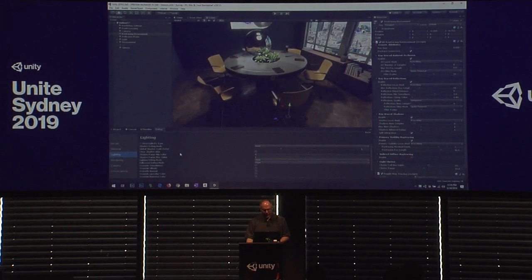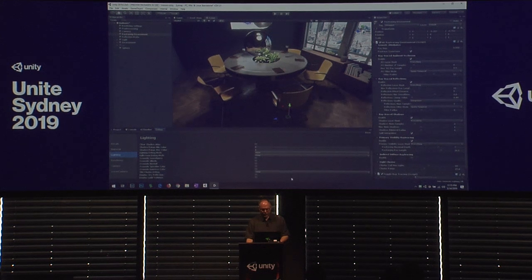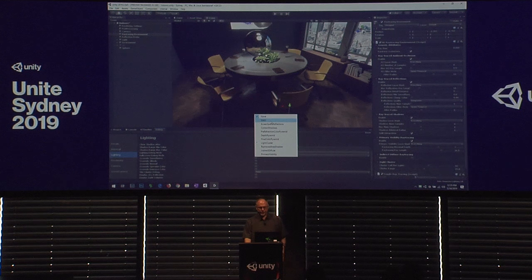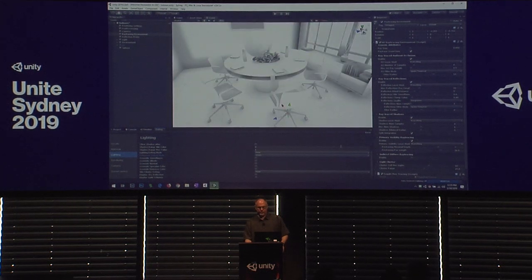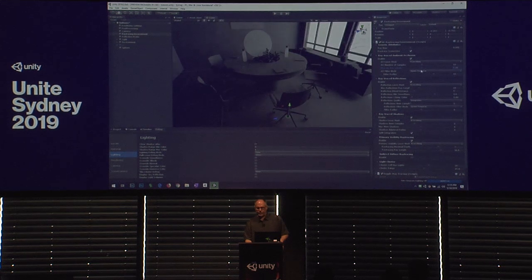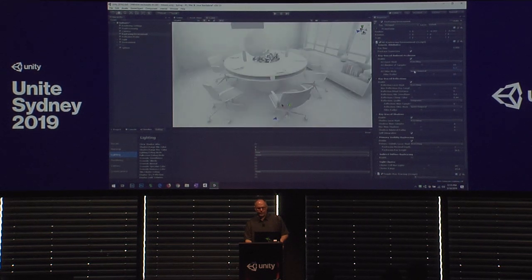Let's go to lighting, and under here, we have this guy right there. This is going to let us do some ray trace debugging. Let's see what just our ambient occlusion contribution is going to be. Boom, there's our ambient occlusion contribution. If I start messing with some of the ambient occlusion settings, I can change the number of samples and also change the ray length for ambient occlusion.